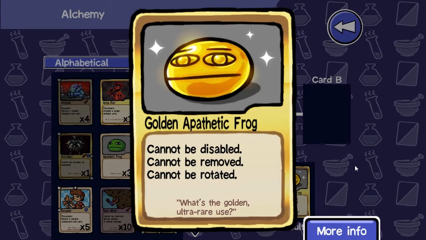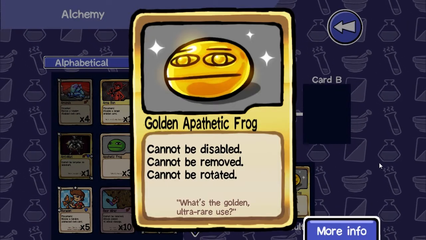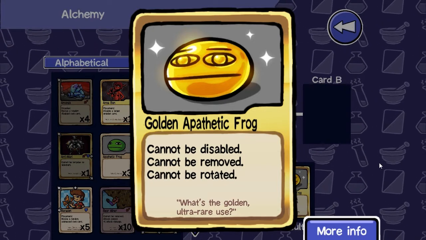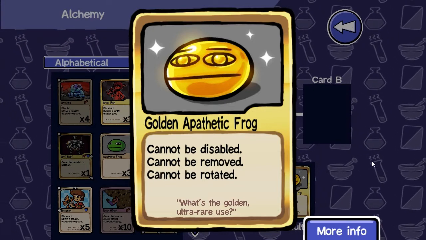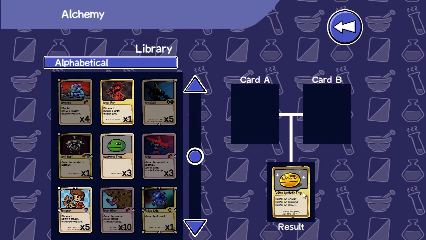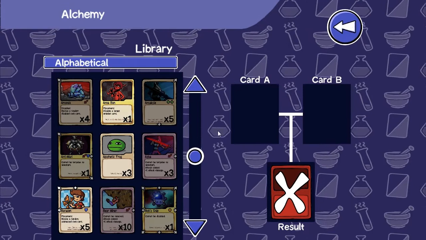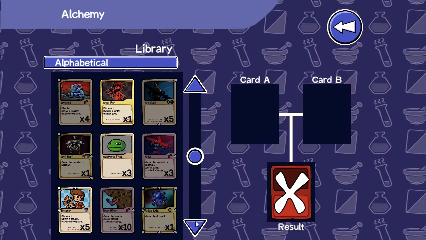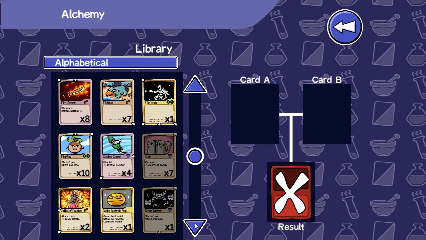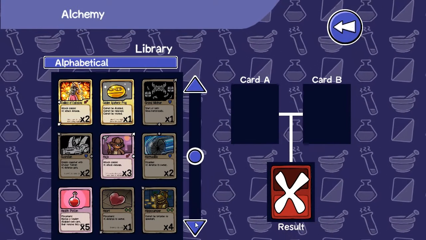Yes. Cannot be disabled. Cannot be removed. Cannot be rotated. What's the golden ultra rare use? Okay. Well, that was a thing. Now let's see here. I've been meaning to take a look at this card, but I never got around to it.